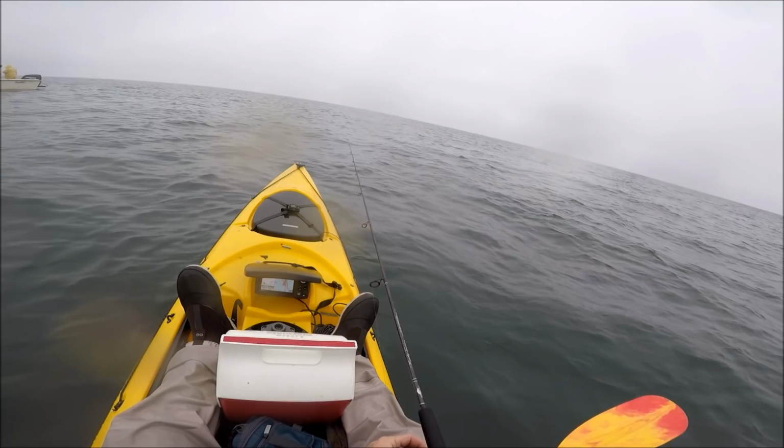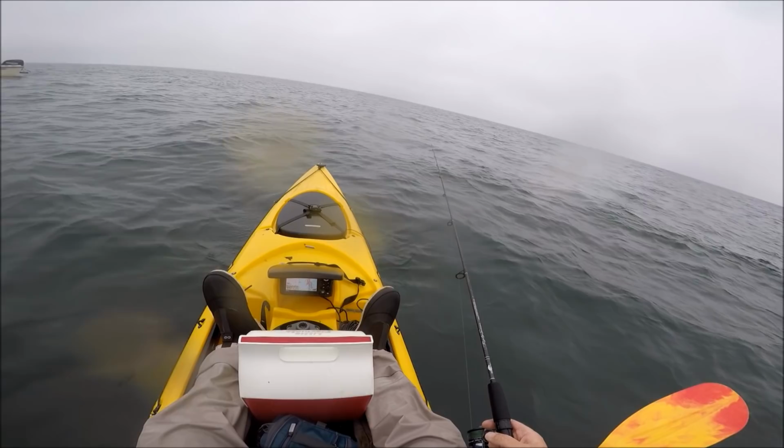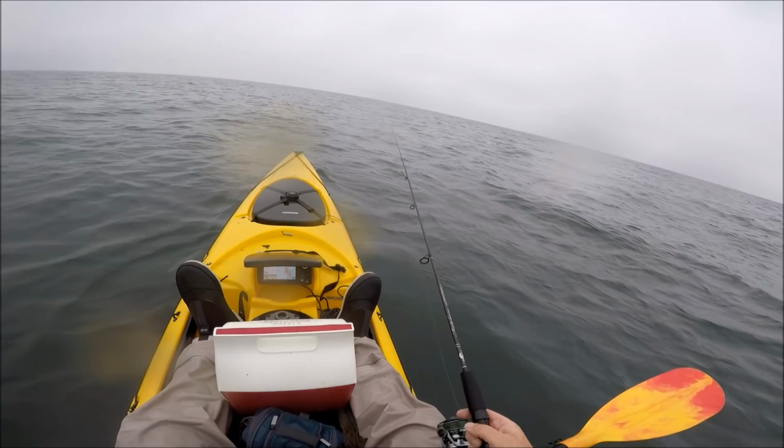So you saw me flip the jig out a little ways. I would prefer to drop it straight down, but looking at my GPS where I've got my marks, I think I'm off just a little bit because I just anchored up. So, you know, sometimes the kayak or boat doesn't settle exactly how you expect.